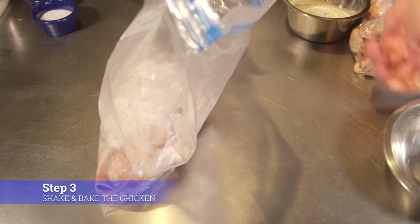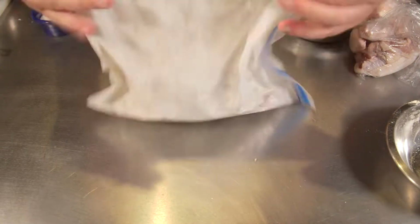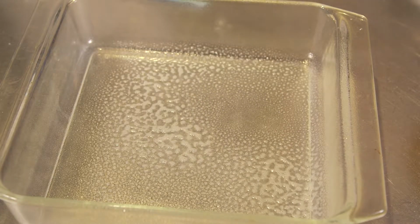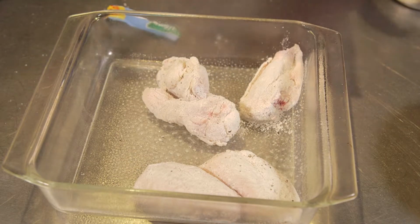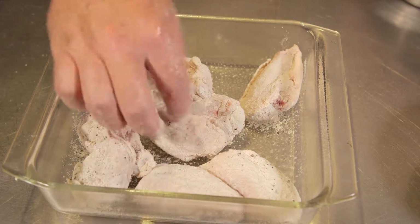Now comes the fun part. We're going to shake and bake our chicken. So I'm going to drop our powders or my flavorings down into each bag, and then just seal the bag and bounce them around, toss them around until you're fully coated. Really easy step there. Then we're going to take a pan, spray that with cooking oil, and then place the wings into a single layer on the bottom of the pan. I'm using 2 small pans because I have 2 flavored wings, but you'd use 1 large pan obviously if you're using 1 flavor.